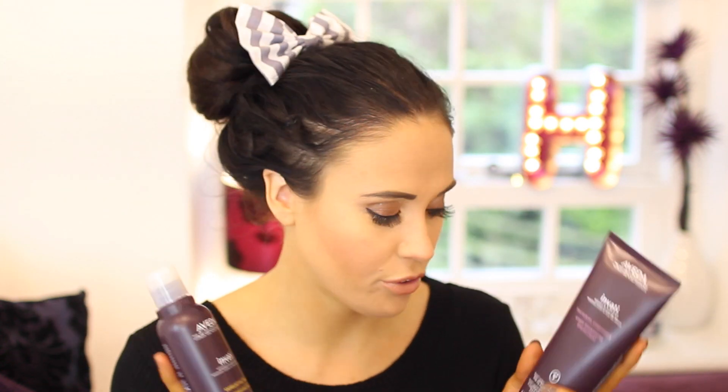Then this is the thickening conditioner that goes with it, and it does exactly what it says on the tin — it helps to thicken your hair and make it feel thicker. I wouldn't say I've noticed a difference in thickness, but it does feel like it's got a bit more weight to it. It smells incredible, feels so soft and silky, and it doesn't feel too heavy. I love those.